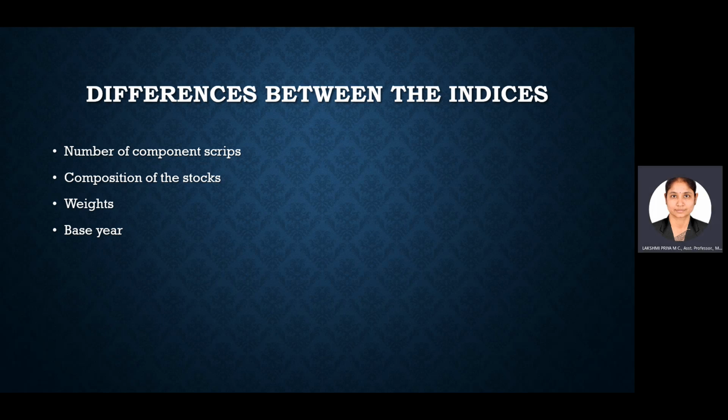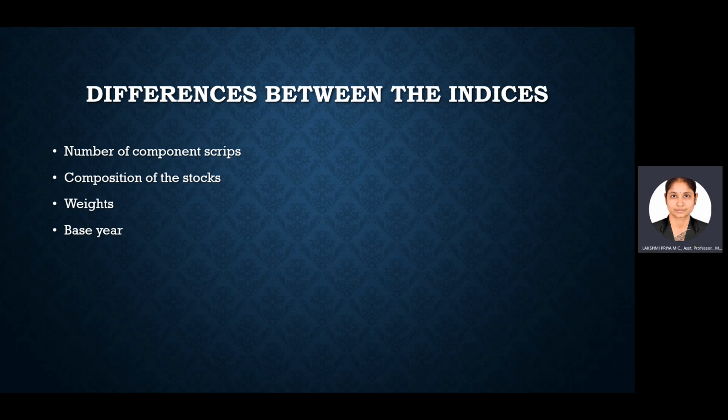In 1993, Sensex dropped one company and added another. In 1996, Sensex was thoroughly revamped. Half of the scripts were changed. The composition of Nifty was changed in April 1996 and 1998. So, for the index to be more representative, it has to be appraised and it has to be revised. The composition of stocks has to be revised.